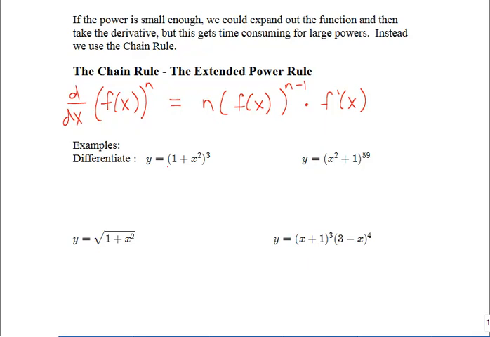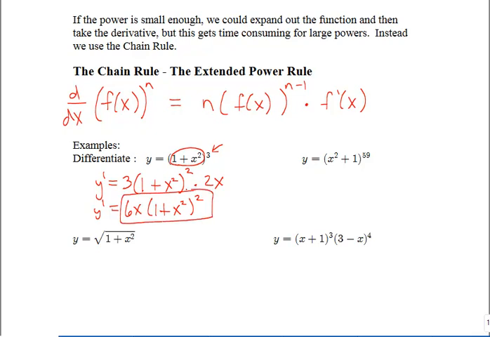So suppose I have y equals (1 plus x squared) cubed. My outermost function is that cube. So the derivative is going to be the derivative of that cube first. And the derivative of a cube means bring down the 3, subtract 1 from the power. What's inside needs to stay the same function that we had originally. And then we're going to multiply this by the derivative of that inside function. The derivative of 1 goes to 0. The derivative of x squared is just 2x. So we get y prime equals, and let's simplify this a little bit, 3 times 2x would be 6x times (1 plus x squared) squared.